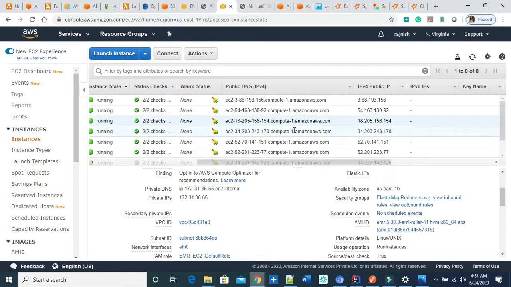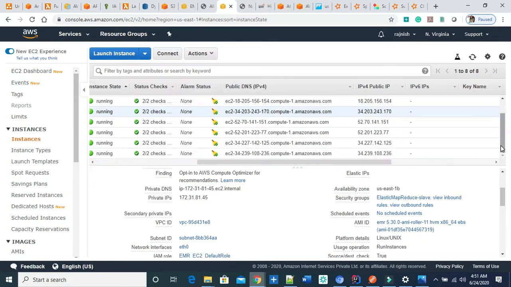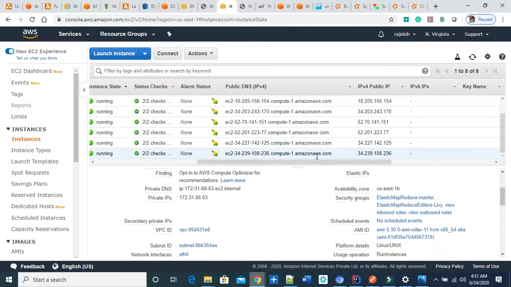You can see the slave machines here. A slave machine, we can say, is a data node. And this is my master.